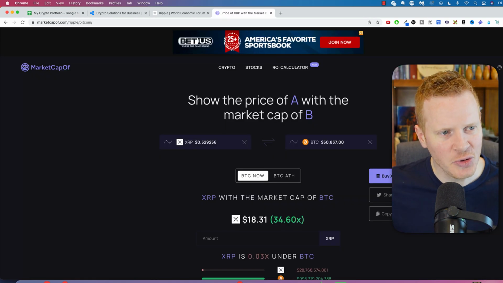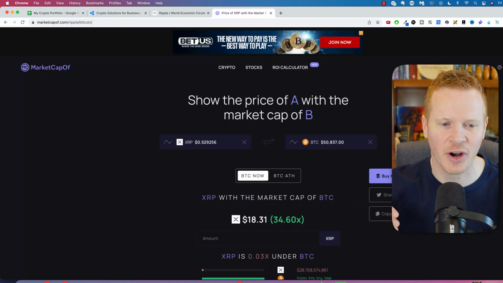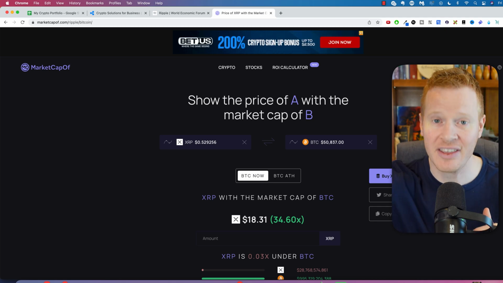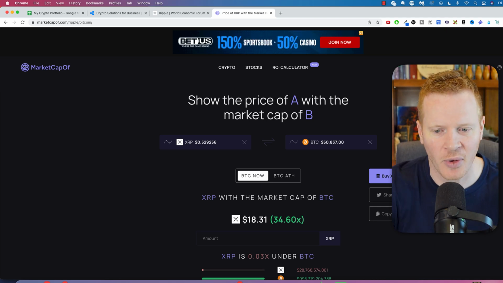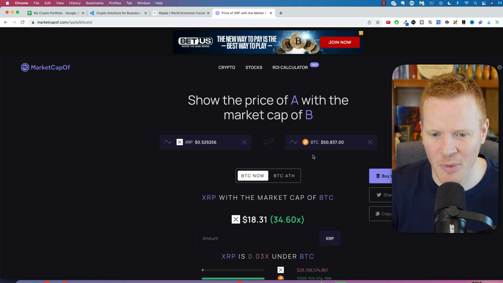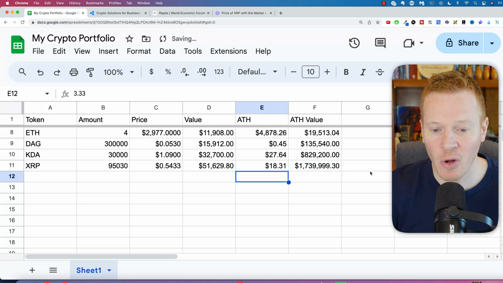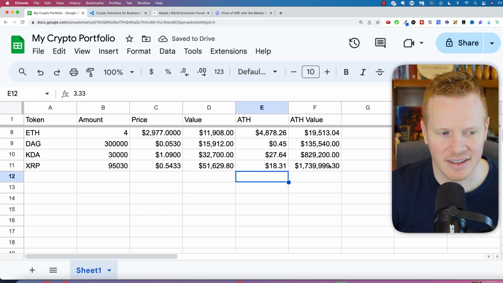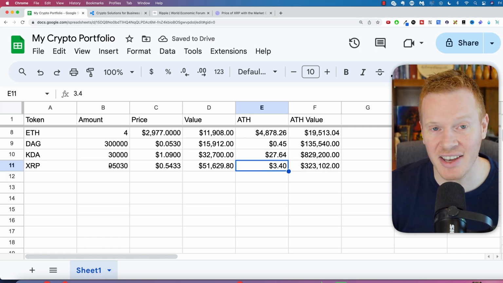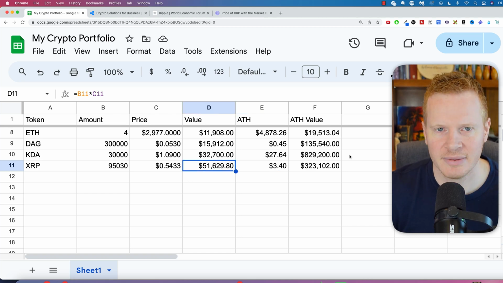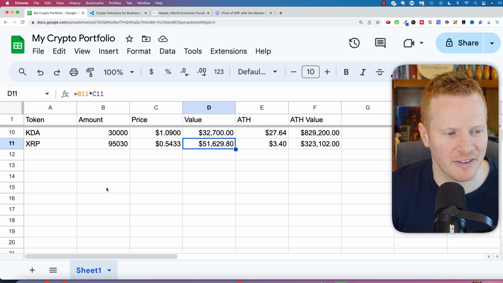Unpopular opinion, but I do think at some point XRP may even break the market cap of Ethereum and Bitcoin. But again, XRP people have been saying this for a long time. So who knows? Not financial advice. But if XRP is able to get to the market cap of Bitcoin, that'd make it $18.31. So then my holding would be worth $1.8 million. So that's why I'm holding on to it. I am not dollar cost averaging anymore. So I feel good at my 50K here that I have. But I do believe in the future of XRP.